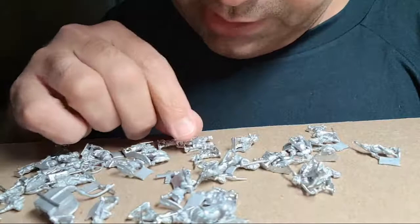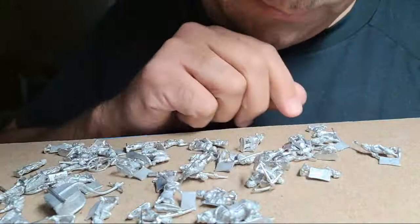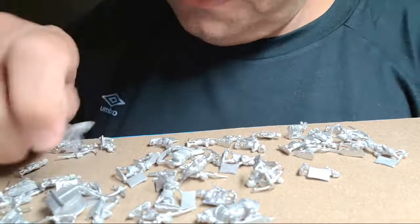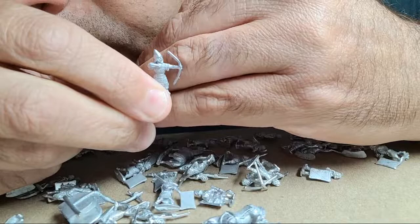Where's the main dude that I wanted to get specifically? Look for a guy with a bow with a helmet on. No. Here he is. He's got a bodysuit on too. Armored bodysuit. Oops. So, looking forward to doing these guys.